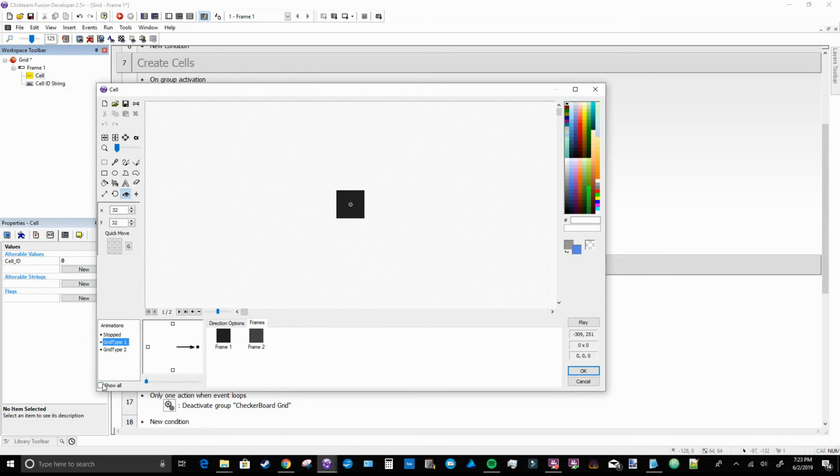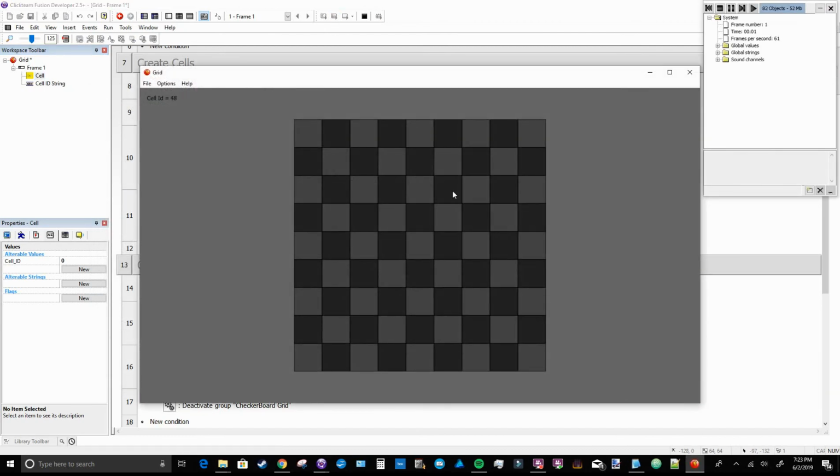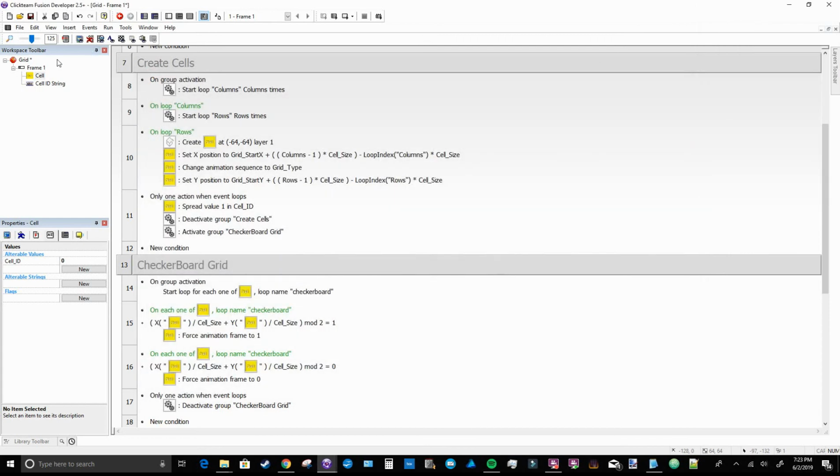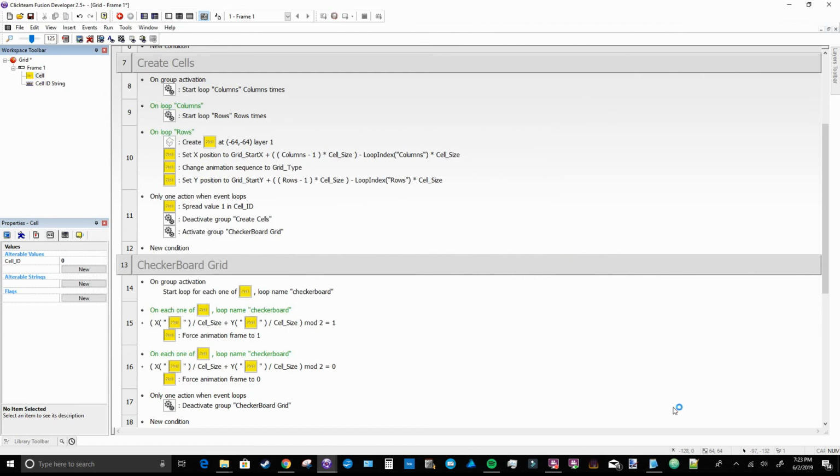It's actually 12. Now if we run it, you can see that it does that nice little checkerboard effect. If we change the grid type to 13, which is essentially this one, and run it, there you go.